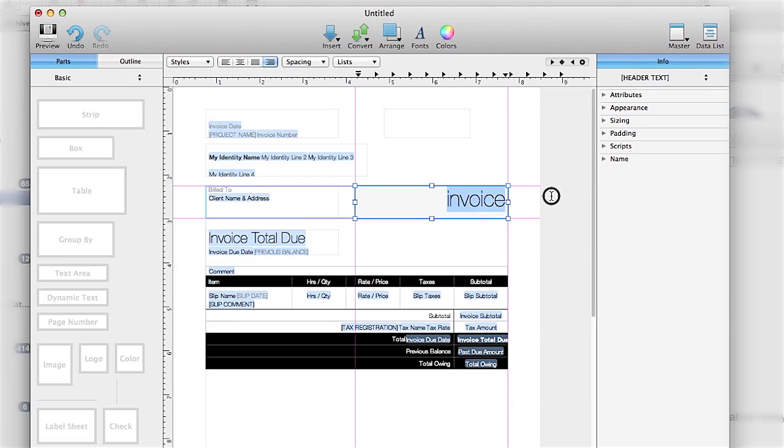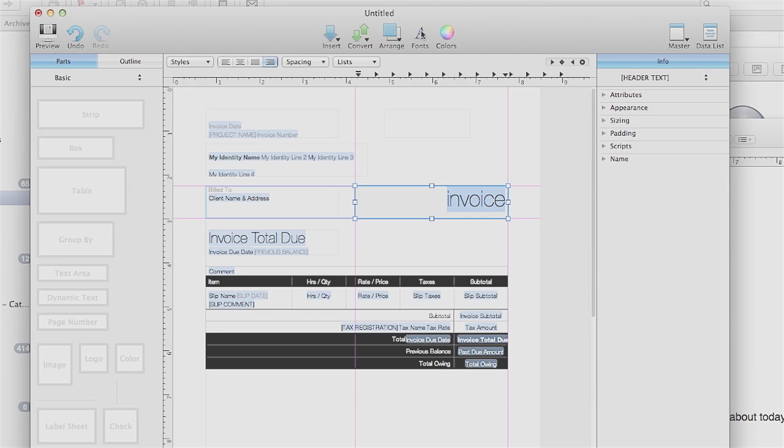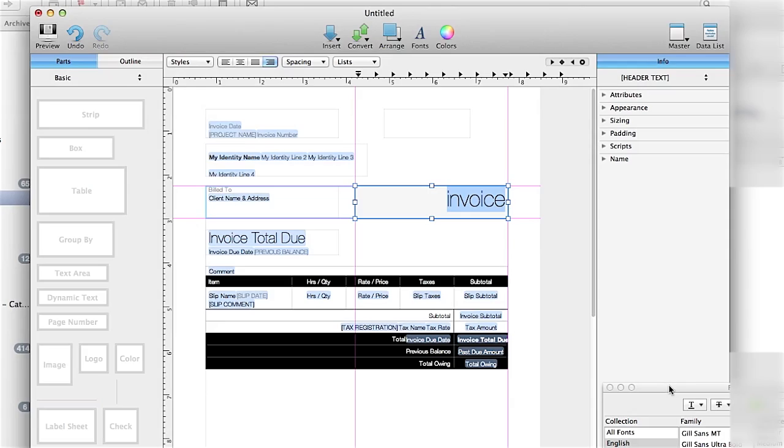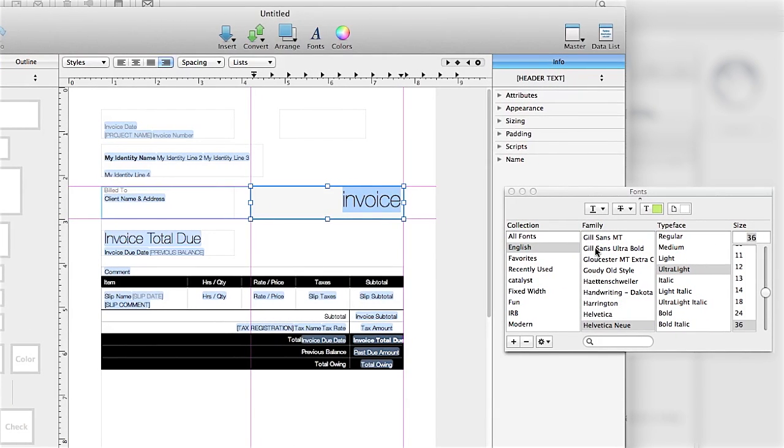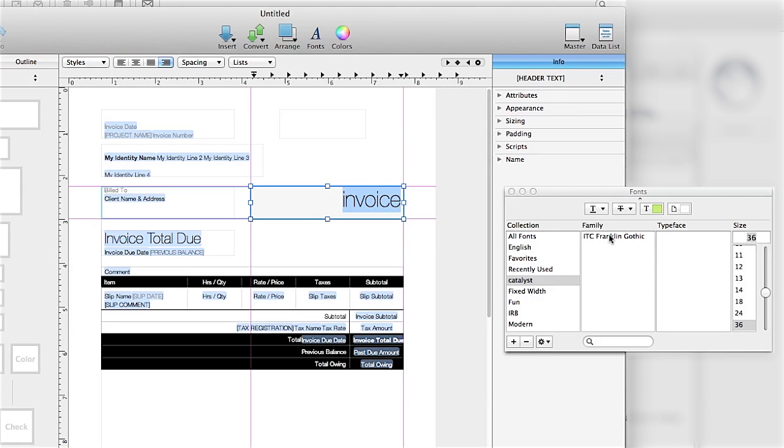So another easy tweak we could do to our invoices is to simply change the typeface. We'll select text and go into the fonts panel, and bring it up here so we can see what we're doing here, and then go ahead and select a different font, either from the built-in ones or something you download as a free web font. So I'll select Franklin Gothic and decide the weight I'd like it to have as well as the size using the standard macOS 10 font panel.